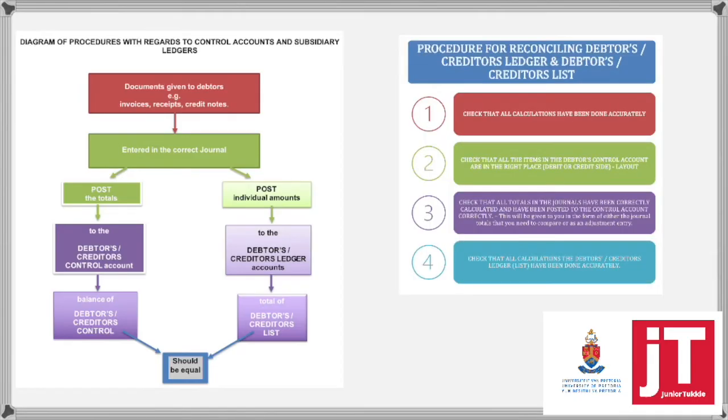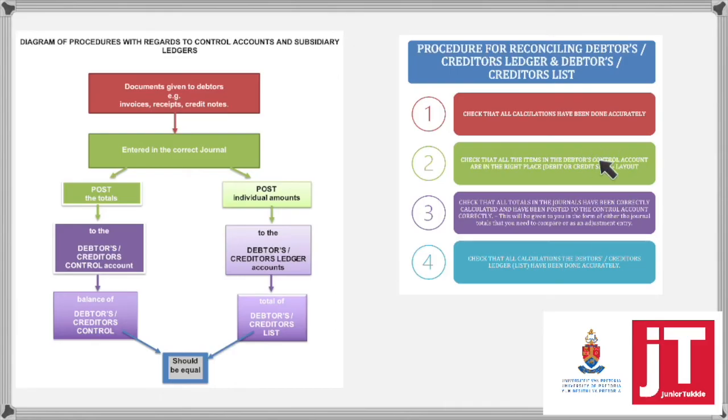Now, there are certain steps that we have to follow when we do our reconciliation. So firstly, we are going to check that all the calculations have been done accurately. In other words, you're going to just add up and subtract and see if the balances were added up correctly, and the subtraction was done correctly.